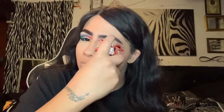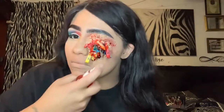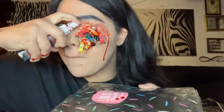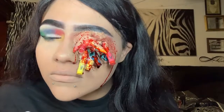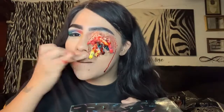So now I'm going to take my spray blood and just spray it in there. This is definitely not subtle. But blood is going up my nose. Ew.